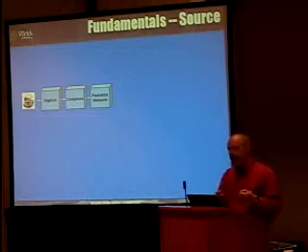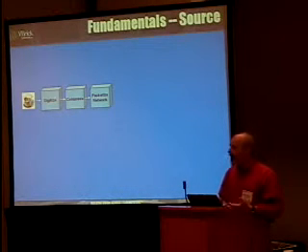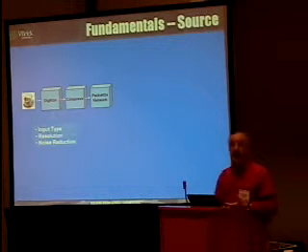So the first step in streaming video of any sort is to create some content. So how do I do that? Really simple. You have a video source. I have a little camera here. I have a video source. And the first thing that's going to happen is I'm going to digitize that video.